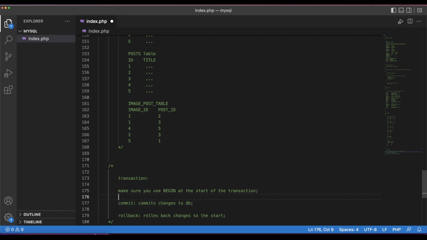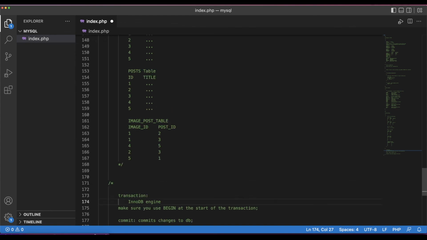There was one more thing, I believe, and that was you need to make sure that the database is of type InnoDB, or the table uses the InnoDB engine, right? If you remember, when we created the table, we used the same engine.